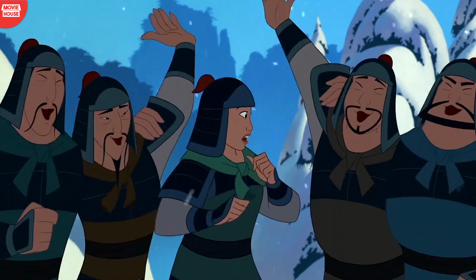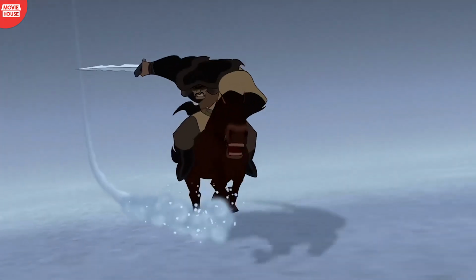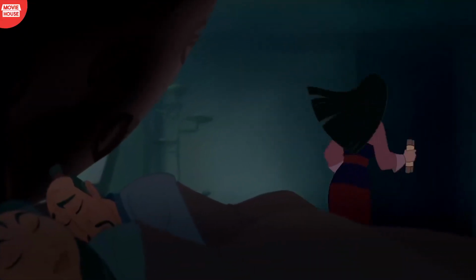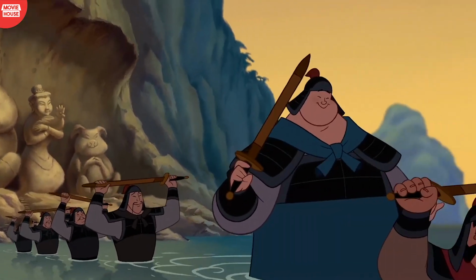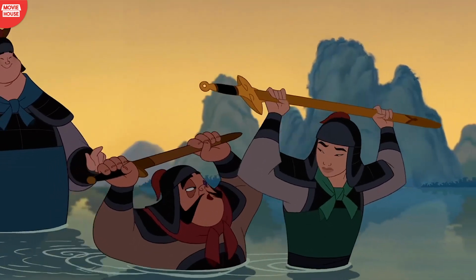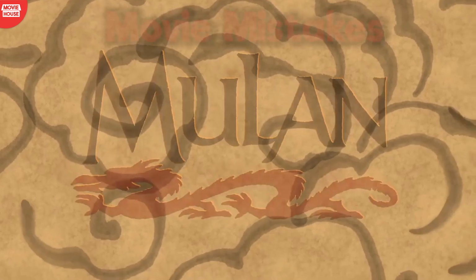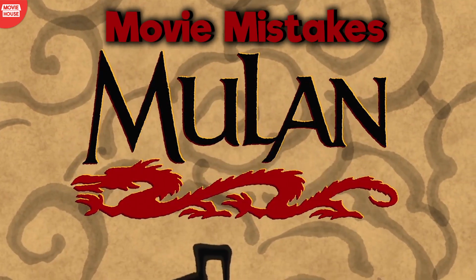While the 1998 Mulan was critically acclaimed, the 2020 remake has had to bear mixed reviews. On that note, our movie buffs at MovieHouse, in parallel to re-cherishing the classic, were also able to spot several mistakes, many of which can absolutely be swept under the rug, nonetheless, given how spectacular the movie was. Here are 33 movie mistakes from Disney's 1998 classic, Mulan.